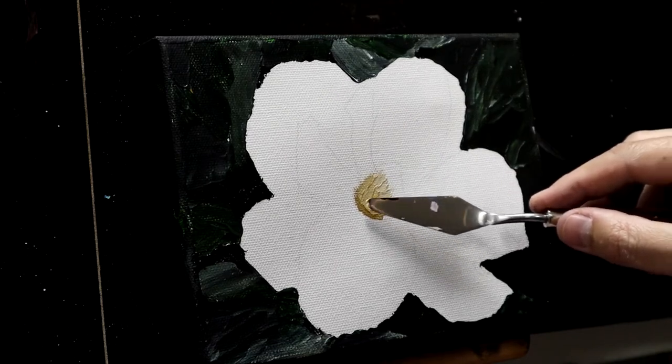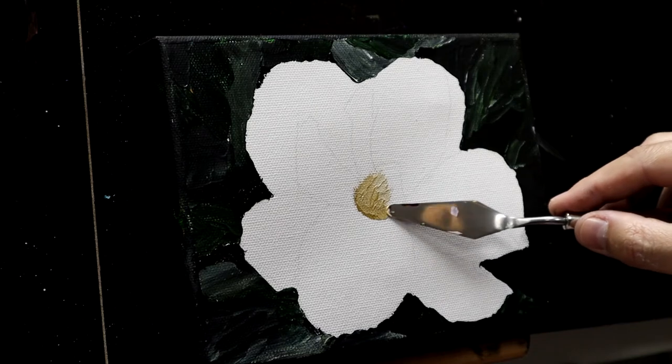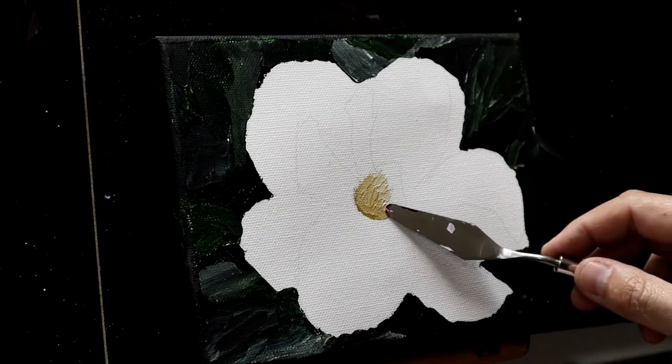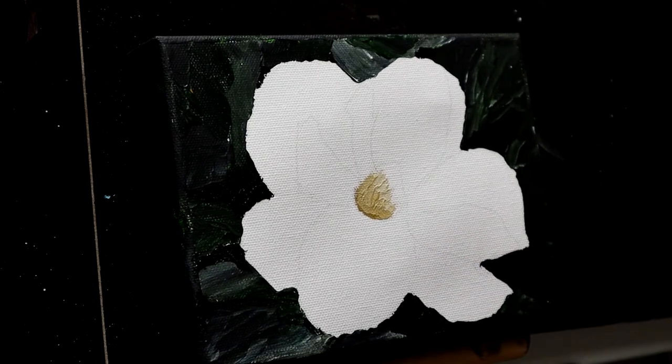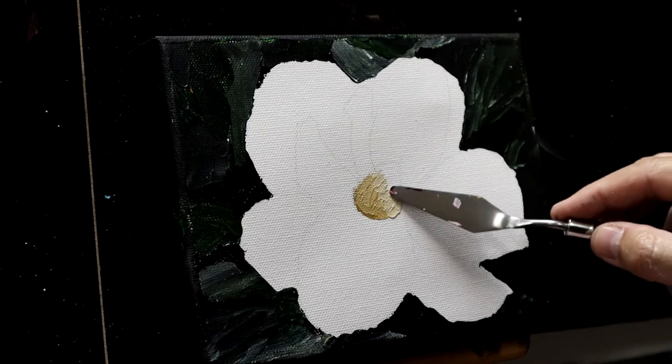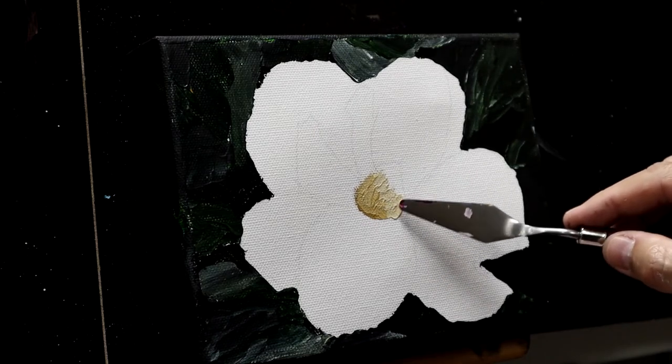to darken it up, and then lightening it up a little bit here as it fades up into the tips of these things. And right now I'm just dropping this in so I know where it's going to be, but I'm not overly concerned about shaping this out right now in the center. That's going to be probably the last thing that I do.